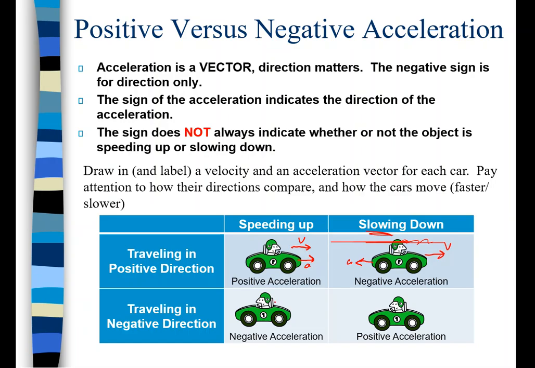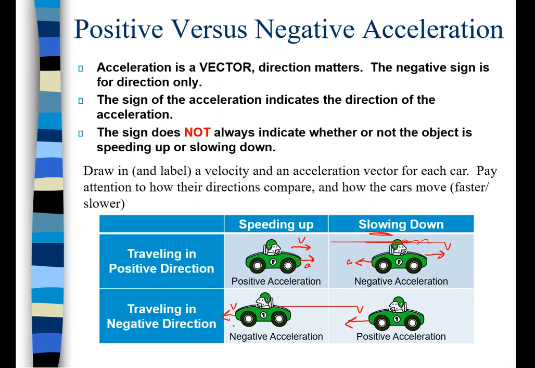How about when I'm traveling in the negative direction, when I'm going south, right? South along 28 toward Manassas. So my velocity is here for both cases. Both cases, my velocity is to the left. Anyhow, velocity is to the left.